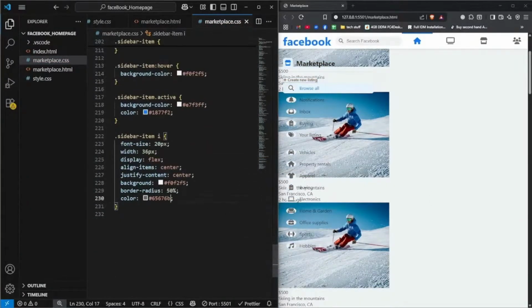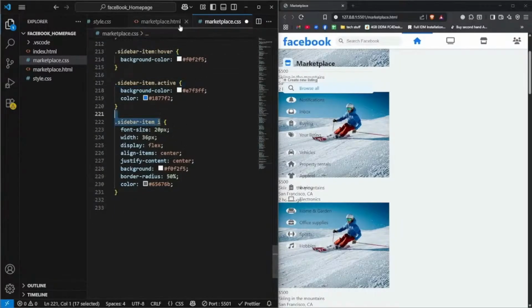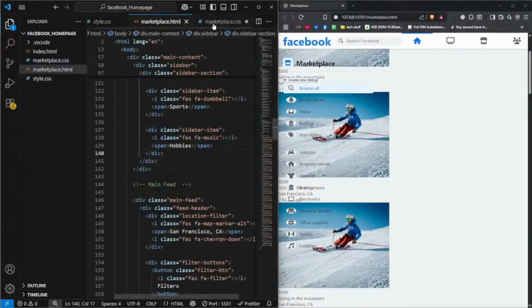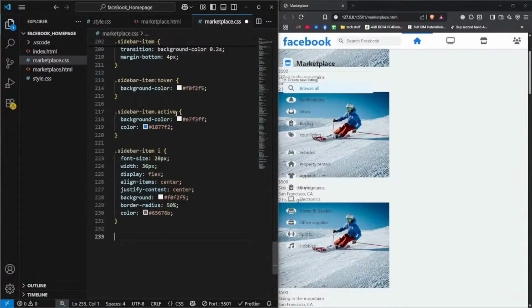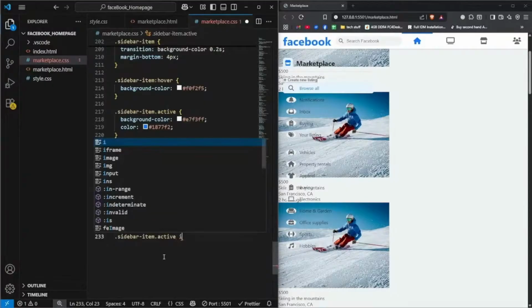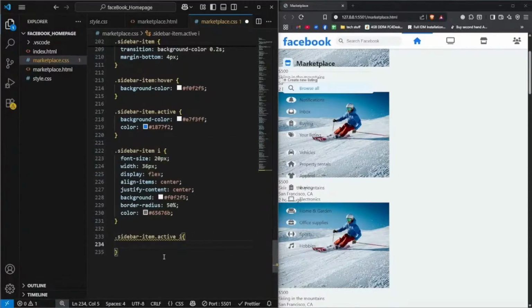Okay. Now for the items, right? So what I'm gonna do is put this for the hover, this is for the active, this is for the icon, right? Here what I'm gonna do is basically do a few more for the item. So this will be for active, just like that, and that should be fine.